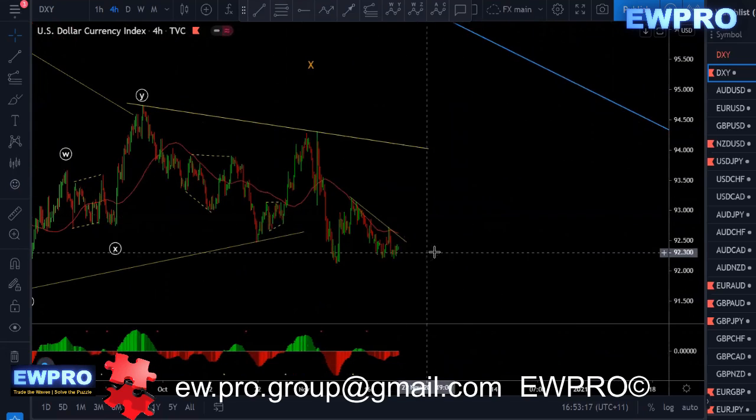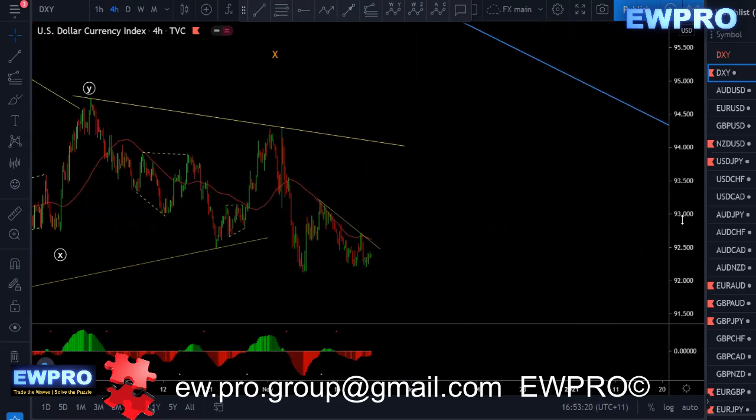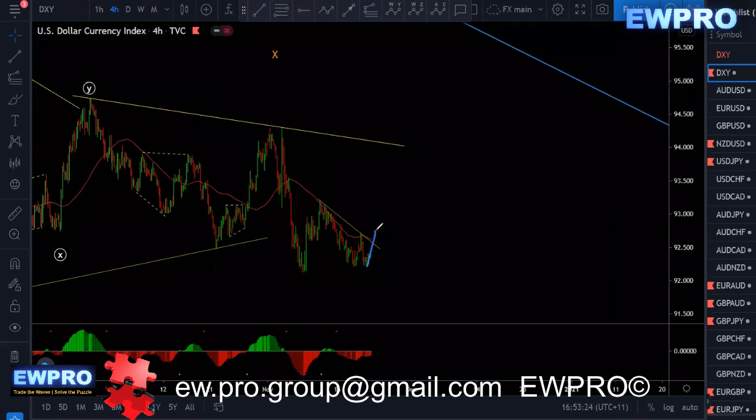But for this week, it's only going to be a scalp. You really have to wait for this to break out, give you that little flag or correction, and give you that A, B, C. I think it'll only be a scalp. I don't think it'll go from here, because we got a lower low here. So I'm looking at this as a correction. A, B, C, then look for the larger A, B, C.